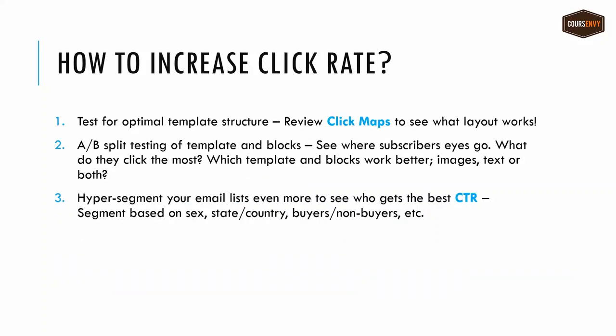So how to increase that click rate? Number 1 rule, test for optimal template structure. Like I mentioned, review those click maps to see where people are clicking. Are they not clicking a specific link? Have they not been clicking your button? Maybe change the color, the placement. Are they not clicking links? Do you need to bold them, make them bigger, a different color?